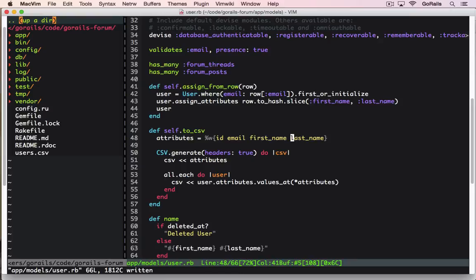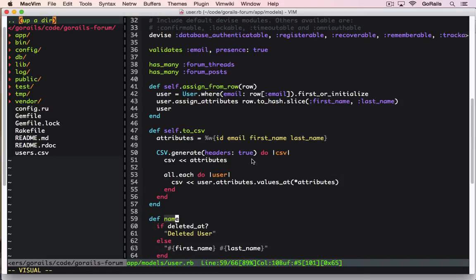So this is really nifty, and it allows us to pull out attributes exactly from the records in the database. So this is really cool. One gotcha to this is that if you are using attributes, like maybe you have a name method here, and you don't want to use first and last name, if you want to do that, then you're going to have to set this up a little bit differently. See, this is not an attribute in the database. It's actually just a method on the instance.